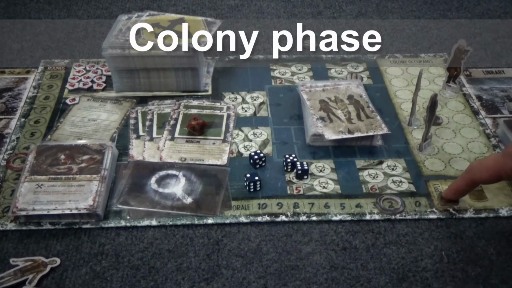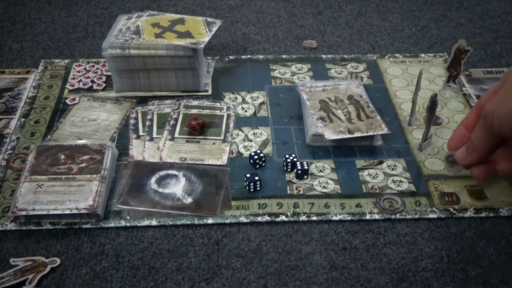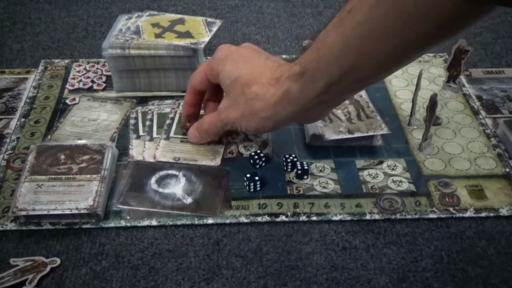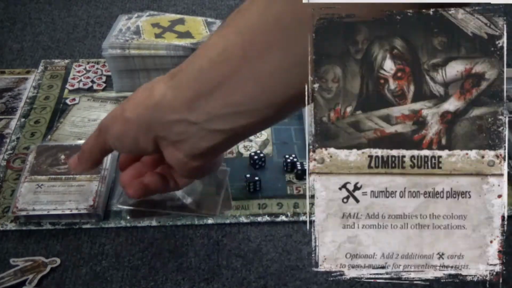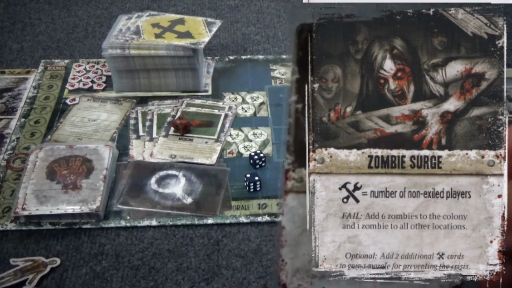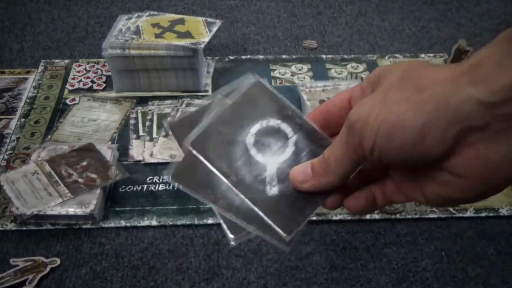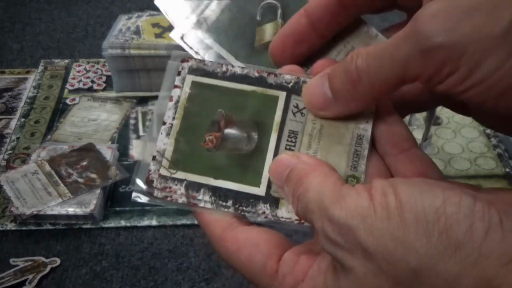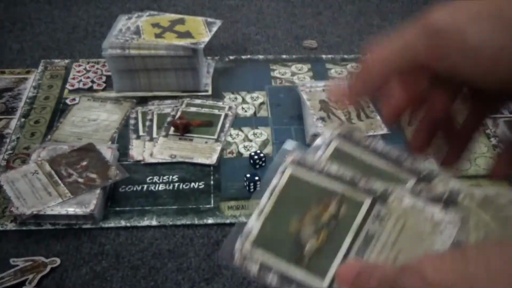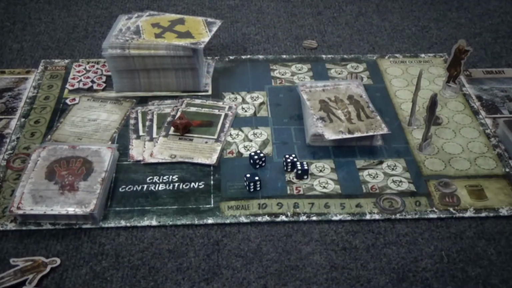So, colony phase. So first off, we feed everybody. We did not have enough to feed everybody. So what happens is we throw a starvation token down and don't touch the food. Trash is okay. We are at 6. Let's check the crisis. Did everyone contribute? 1, 2, 3, 4. Okay, everyone contributed. We cleared it. Okay, so no problem there.